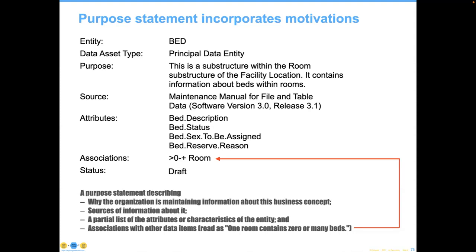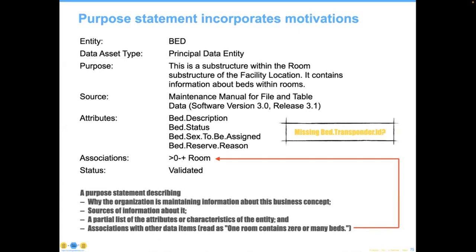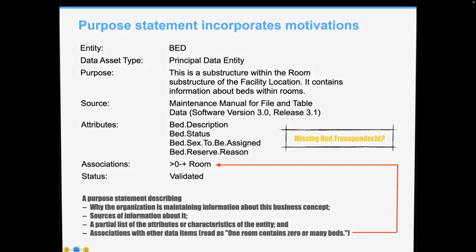This was a DoD piece — I believe DoD Health or Veterans Administration — and I literally have the data models in my attic because nobody else wanted them. What we found out was that the beds were going to be the way they kept track of patients — putting a transponder on the beds to tell what room each bed was in. First question: are we missing 'bed dot transponder ID' as an attribute? Likely yes. But second, we found this idea was probably not a good one, because we asked: what room is the hallway? We hadn't thought about that. If it's not in the data model, it's not in the specifications. If it's not in the specifications, it's not in the system. And people are generally going to be unhappy for not having the functionality they were looking forward to.